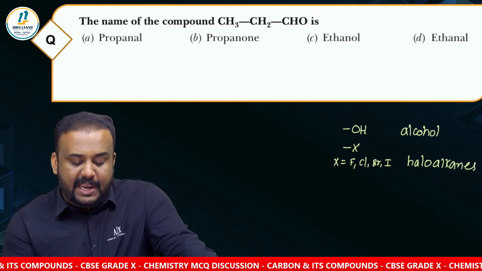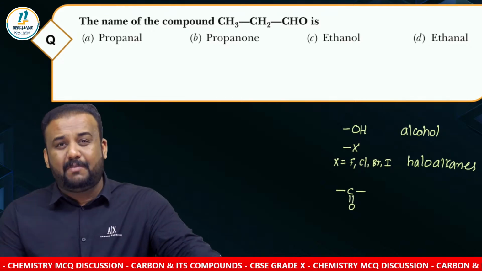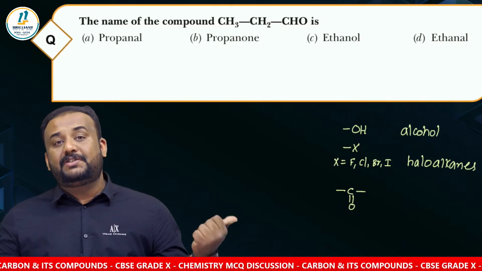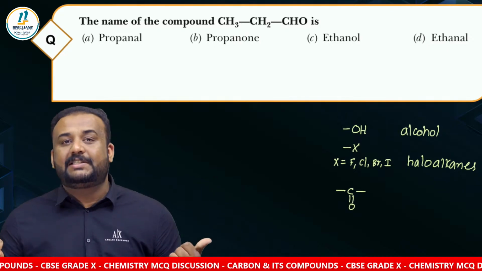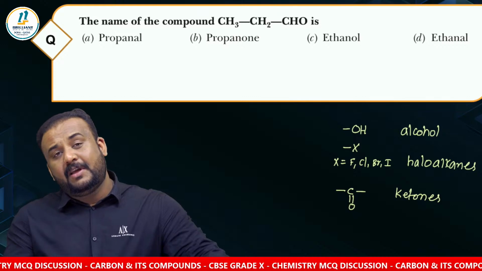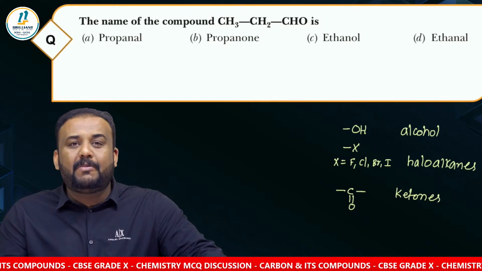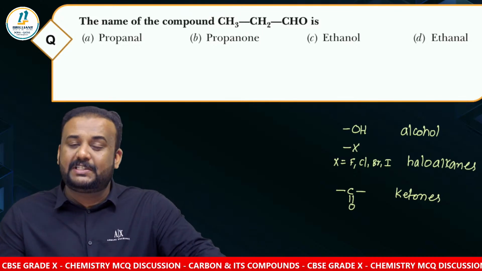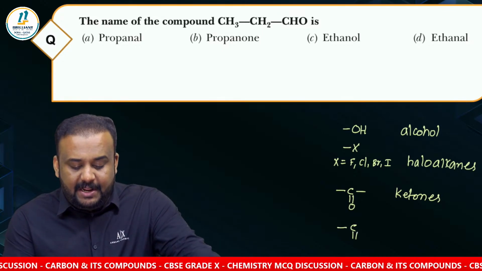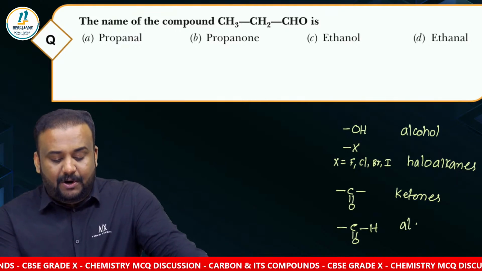And then we have C double bond O. Remember, this is a very important functional group. You can see that there are two valencies for carbon, and both the valencies have to be satisfied by carbon atoms itself, and that forms the family called ketones. That is the very reason why we say that the ketone family starts with a minimum of 3 carbon atoms. And you all know the first member of the ketone family is propanone, right? Then we have C double bond O with one valency satisfied by hydrogen, and that group is called aldehyde.